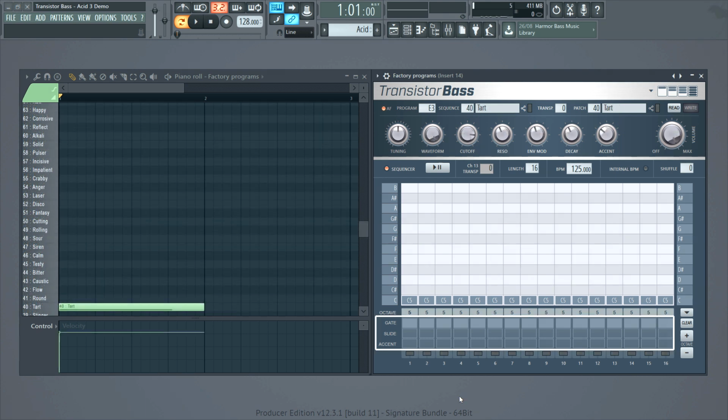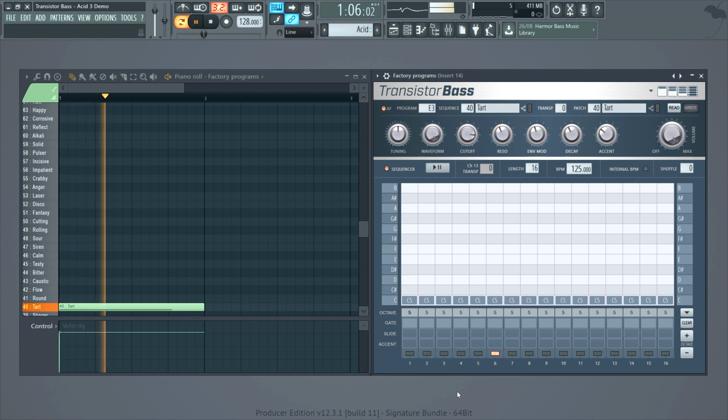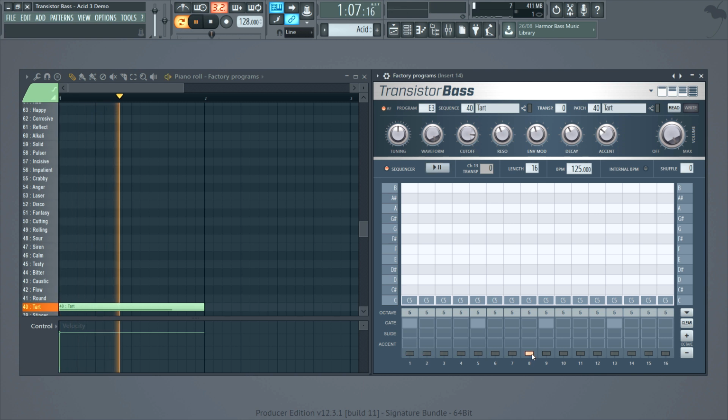Next, gate, slide and accent controls. Here's the default sequence of 16th notes playing on C5. I'll deselect these gates so we get one note per beat. So we have four active gates. To extend a note, add a slide step under the triggering gate. Then the note will play to the next gate. If you want to trigger the note on this step, you'll need to select the gate on the previous step to stop the previous slide. So, for every slide, you need to add a new gate where you want it to stop.